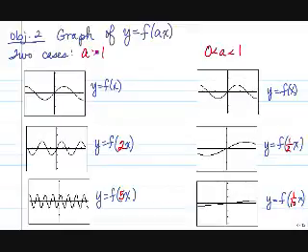Now let's talk about what happens when we multiply the function by a on the inside. Okay, and remember what f of a times x means. That means you're replacing all the x's with that a times x. So you're changing the value of x before you really apply the function to it. So this is where we have an inside change, or a change to the value of x.